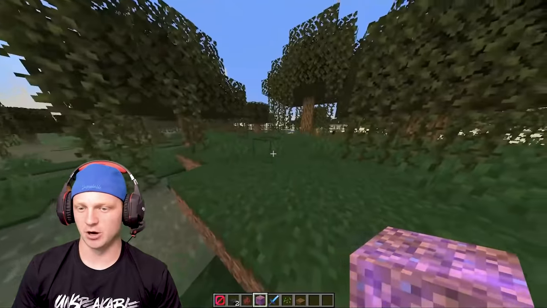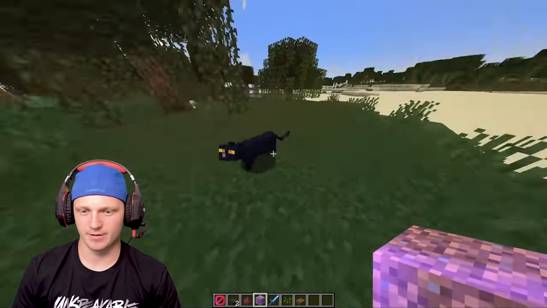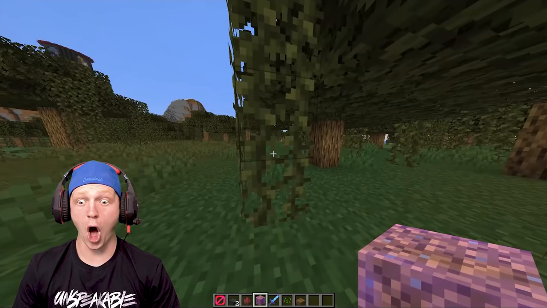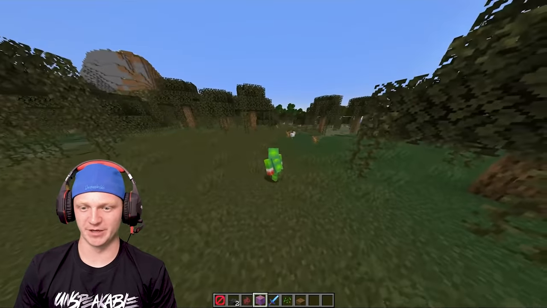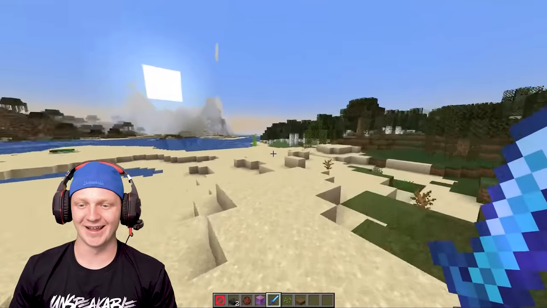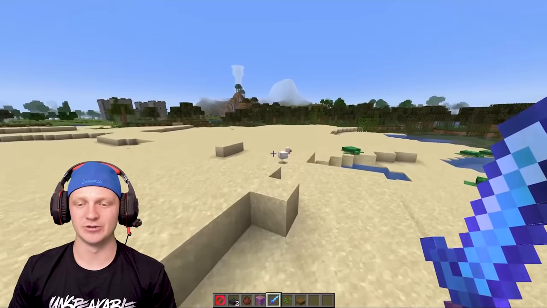Is that a cat? Oh, hello, Mr. Cat. Hello, come here. Oh, bruh, are you good? I'm literally holding shift because that's how fast I'm moving. Okay, all right, let me find, oh, there's a turtle. Oh no, I can't do it to a turtle. I'll do it to a chicken.